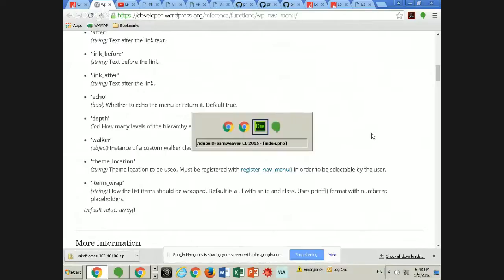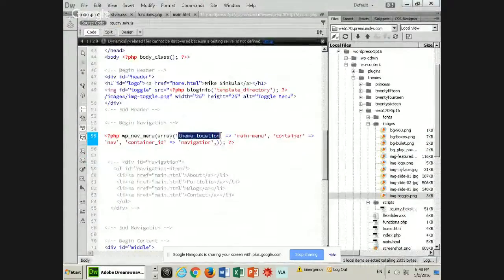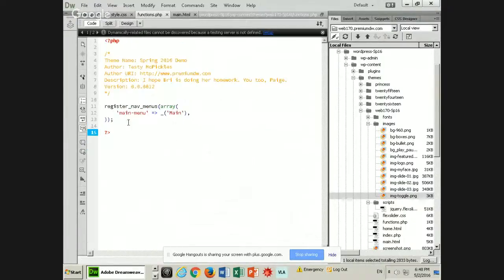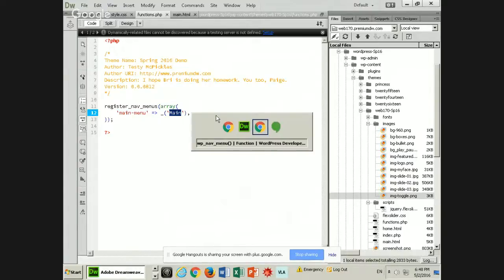So I chose theme location, main menu, which goes to see main menu is using the one for main that we set up. Remember that? Those little parameters in there might make your head hurt, just that one. So that's the first one.